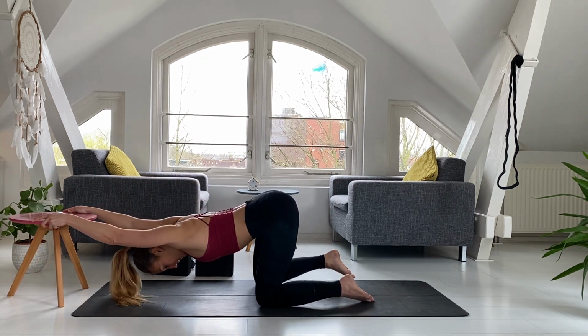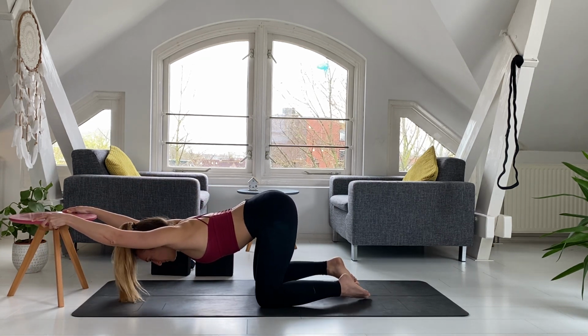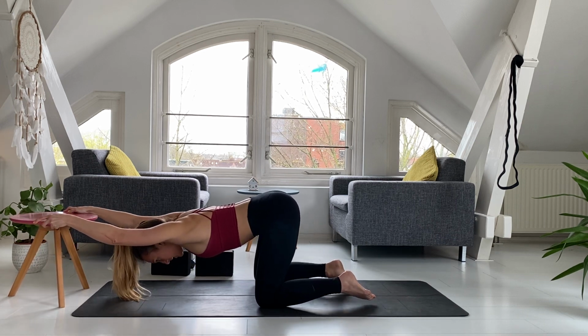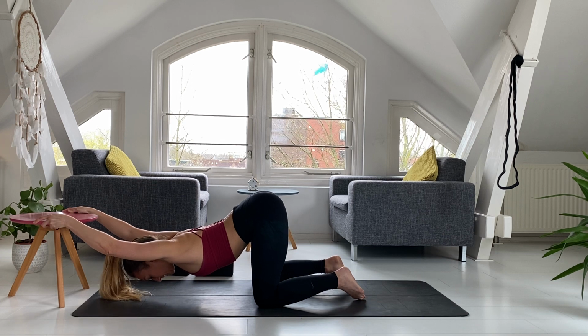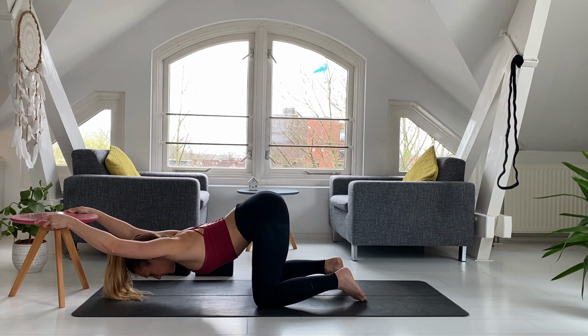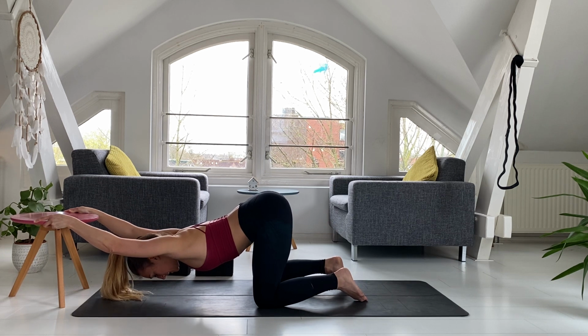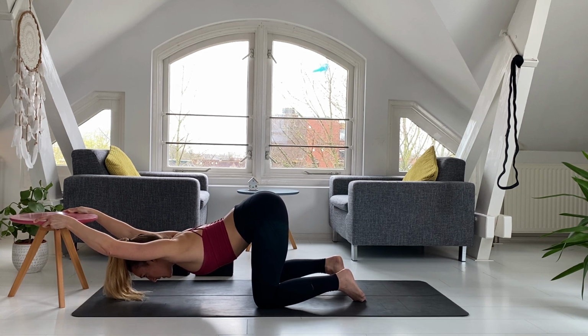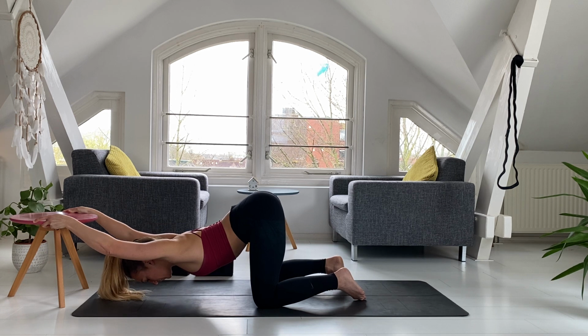My hips will come on top of my knees, so not too much to the back. Bring them more forward. And I'm bringing my chest as close as I can towards the ground. Keep externally rotating through the shoulders. And here it's also an active pose. So I'm pushing my hands down into the table or into whatever support you're using. I'm pressing my chest down.